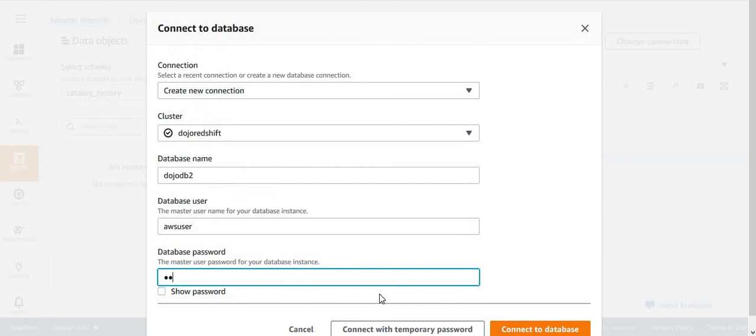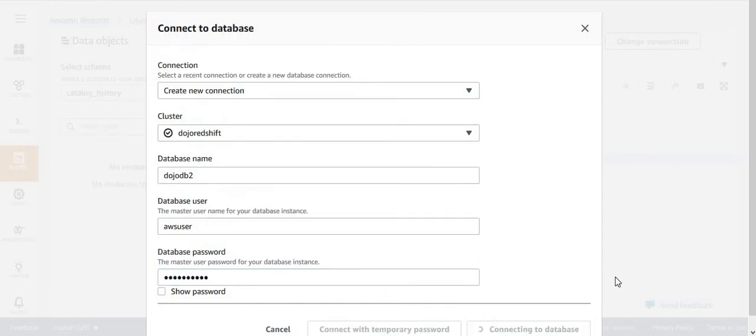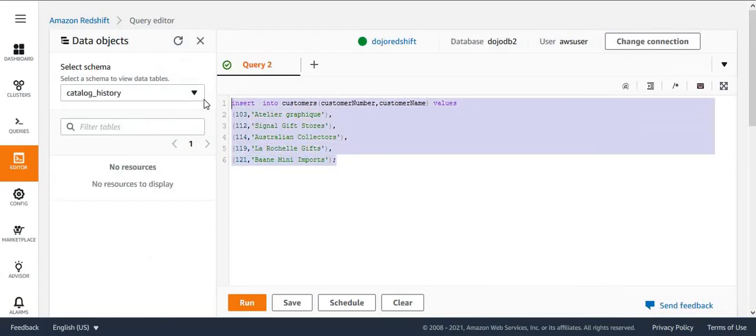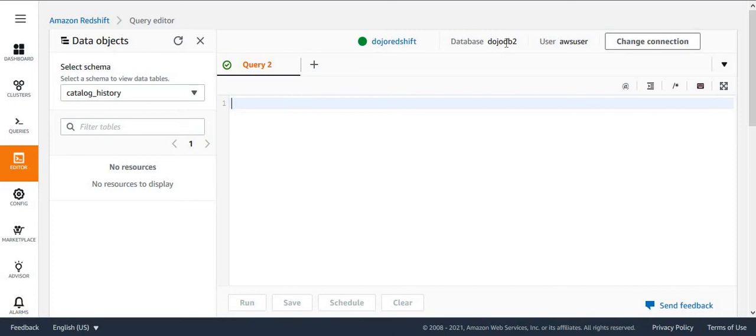I mean, that is also possible. And I connect here. Okay, so now I'm connected to DojoDB2, and this time I'm going to create a table inside DojoDB2. I will create a payments table inside DojoDB2.